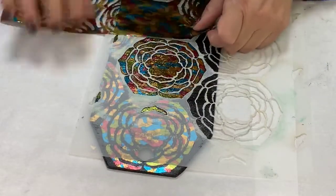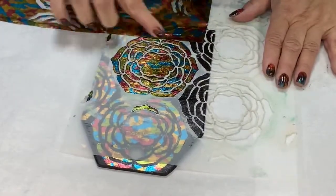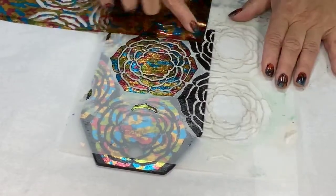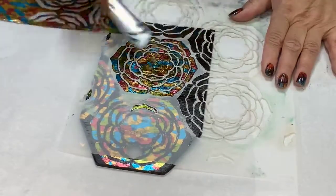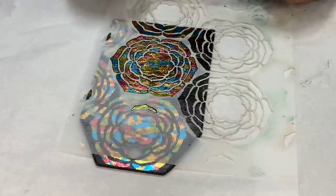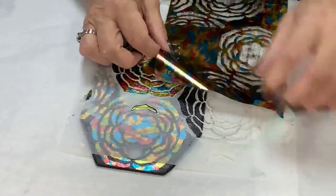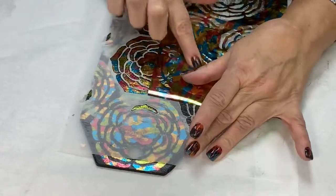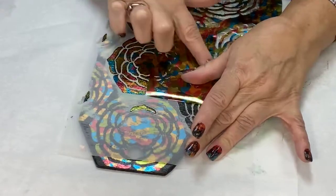We're going to put some of this right in here. I love this. This is our Blooms mini stencil. And the reason it's a mini stencil is the manufacturer makes this in a big size for walls. But I bring in the small sizes for furniture and projects.